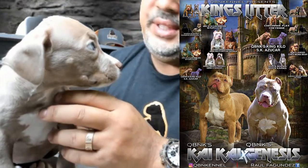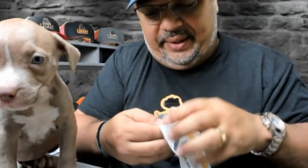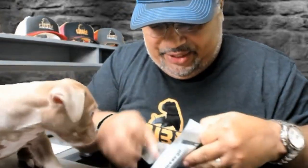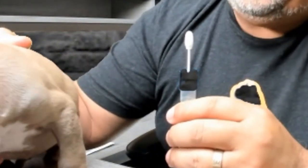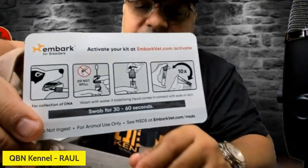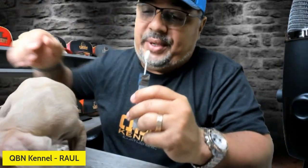She comes from our King's litter. She's off of Genesis and Kai Kai. She's about six weeks old and we're going to go ahead and swab her cheeks. The first thing you must do is make sure she doesn't have any food on the cheeks, because if you swab this and you have food on there, you've got genetic information from whatever animal was used to make the kibble. So make sure they don't have food on there. Based on the instructions, we're about to swab for 30 to 60 seconds.